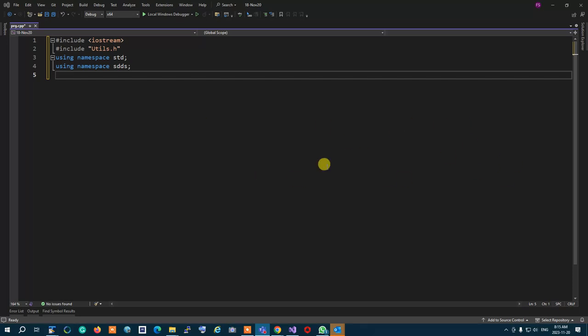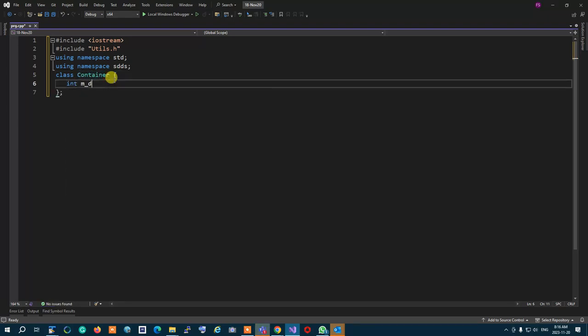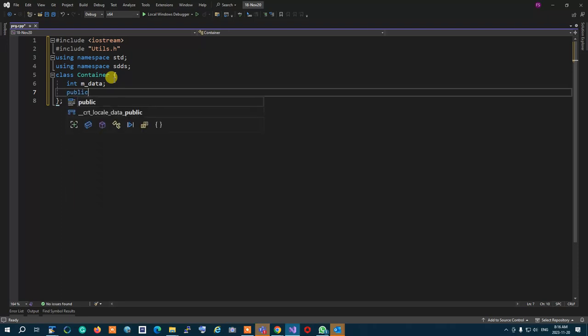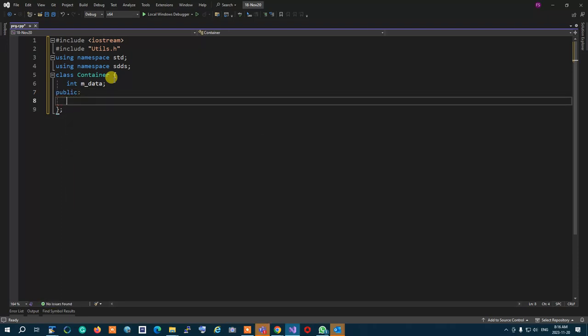Okay. All right, so as I was saying, let's start by creating a sample class just to see what we want to do, and then we'll continue after that and see what's going on. I'm going to create a simple class, a class that is just created because of the examples that I want to write. As usual, I create a class something like a container. I call it a container. And I'm going to have a data in the class and some constructors and stuff to just make the class work. Very simple and straightforward thing. So container, something like that.